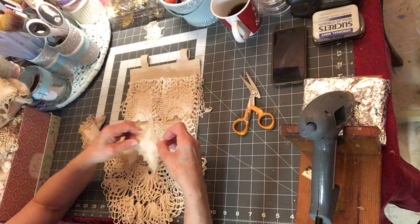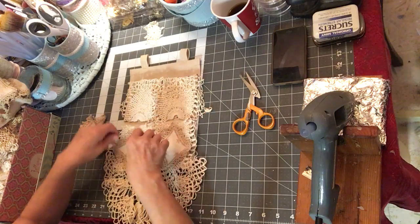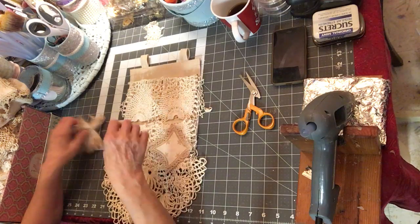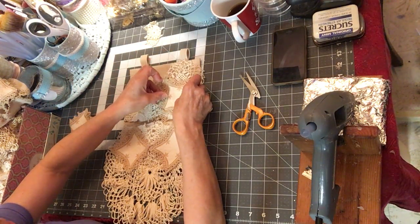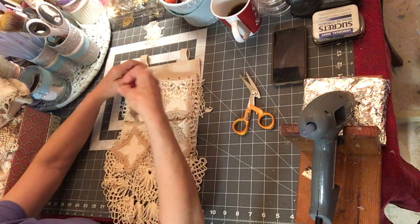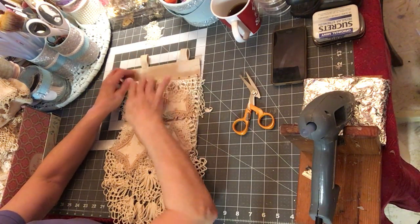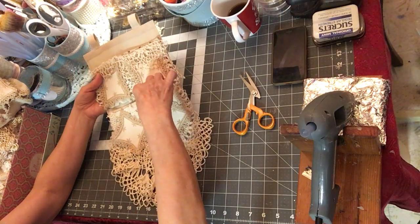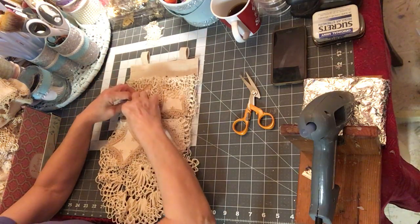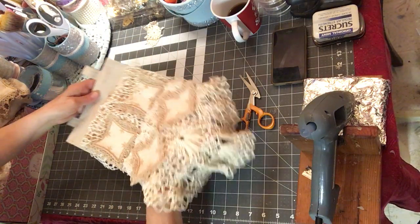Something like that. Make sure they're on the right side. And this here, let's see. And then this one, I may just put them this way, see? Because I want that to kind of fold over a little bit, just to add a little more interest to it. Now I will do something in here, but I'm not gonna do anything inside of this fabric because when it hangs, it's gonna be fine.